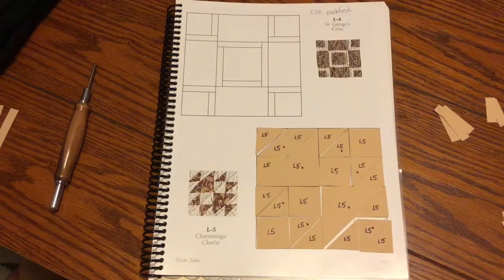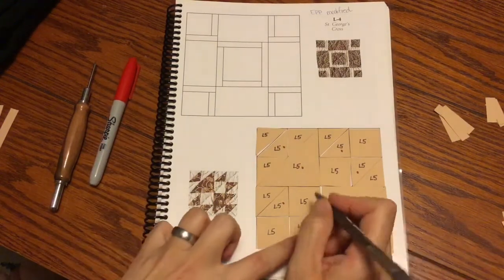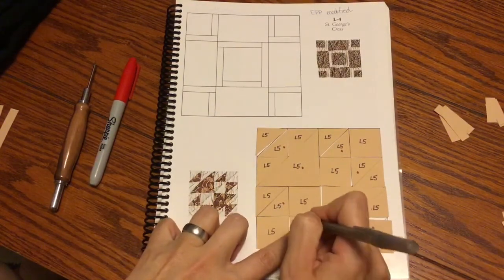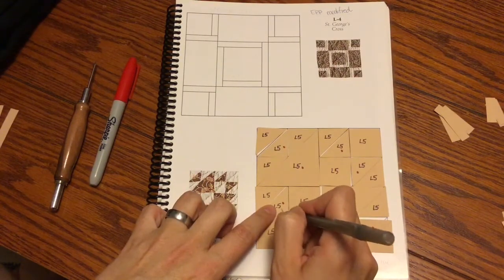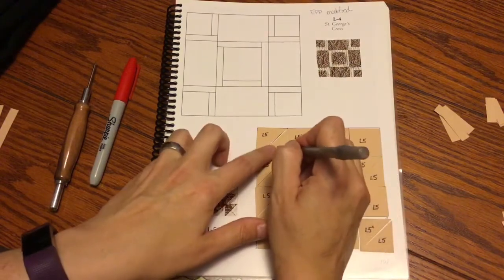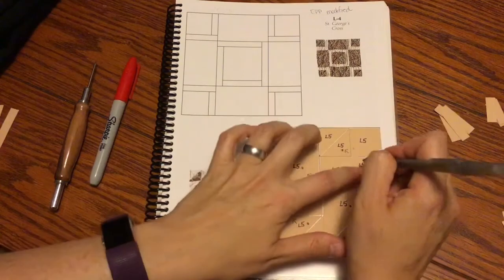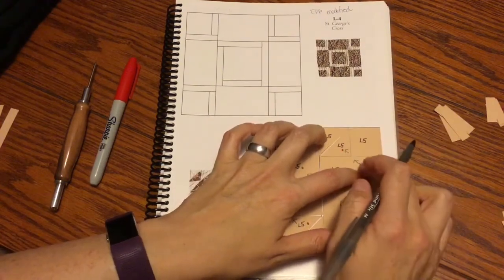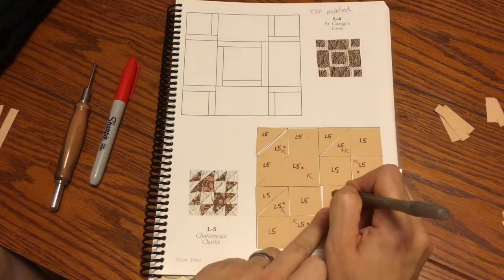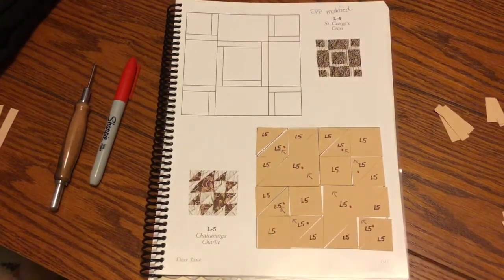And then I'm going to label for direction, and I'm going to label on a 45 degree angle because of the way these points work out. It doesn't really matter which way you label, as long as you label consistently so everything's the same direction. Doesn't have to be a specific direction, just the same direction. And then I got these two pieces here. And then I'm going to bag this up and move on to the last block.